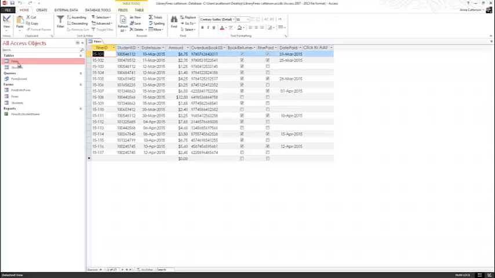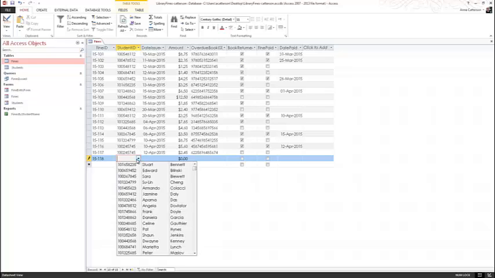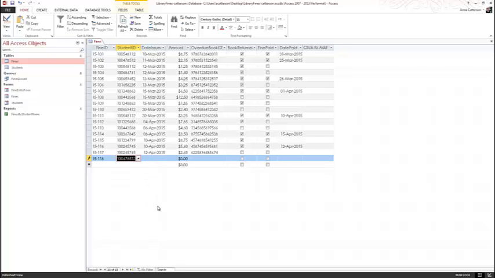We're going to select a new record in the table. Select the new record icon at the bottom of the status bar. Let's type in the ID of 15-118 and press Tab to move to the next field. Notice there's a drop-down that we can choose from that has a list of all of the students embedded into the table. We're looking for Angela Doxtator. Once you find her, select her one time and then press Tab.